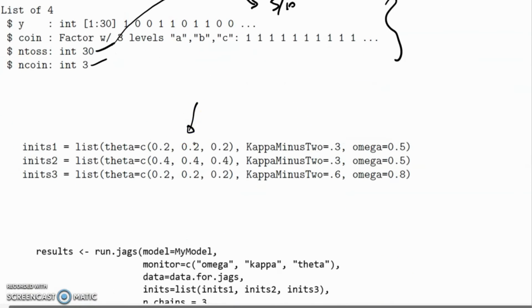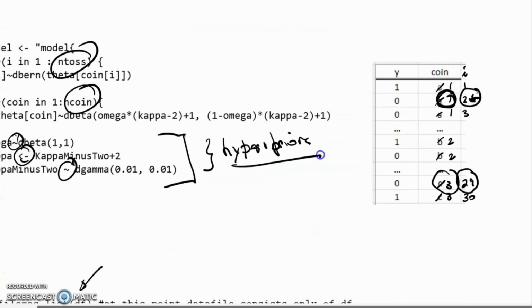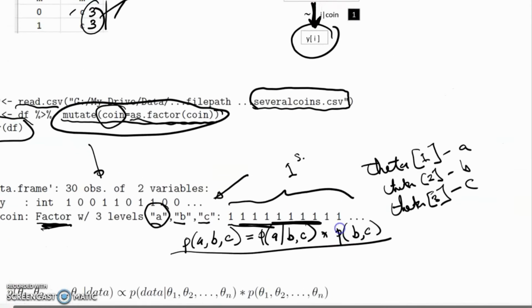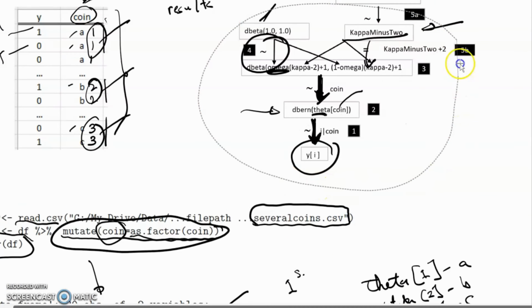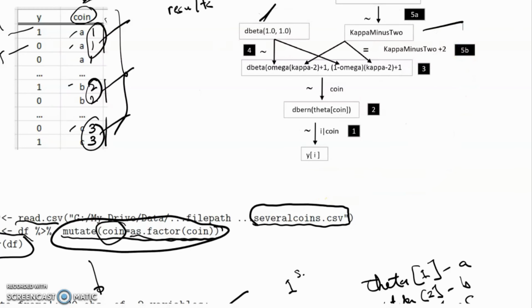So if we think about what we've got to initialize, the hyperpriors and the priors. If we come back here to our flow chart, what are we going to need to initialize?